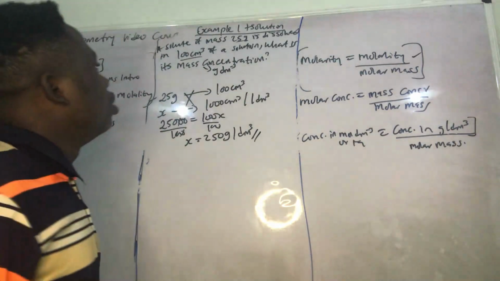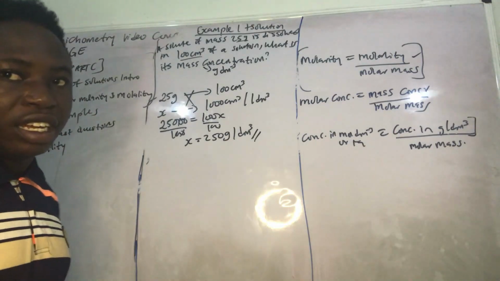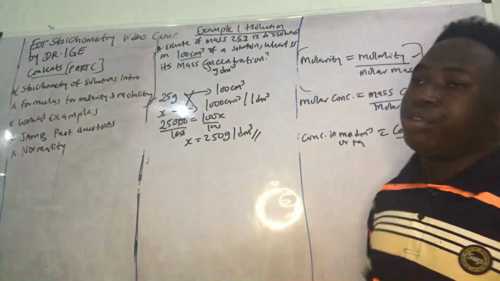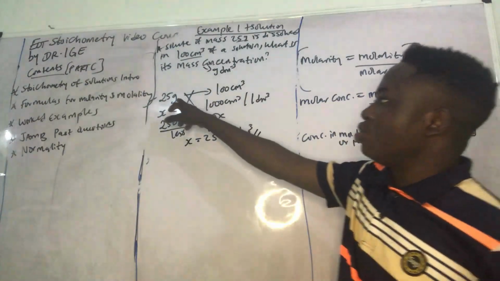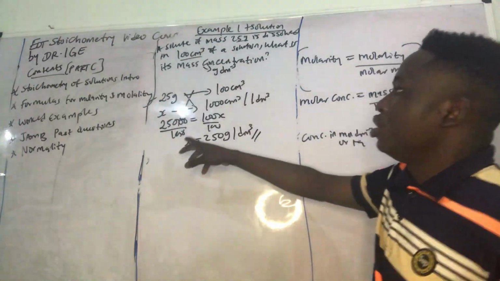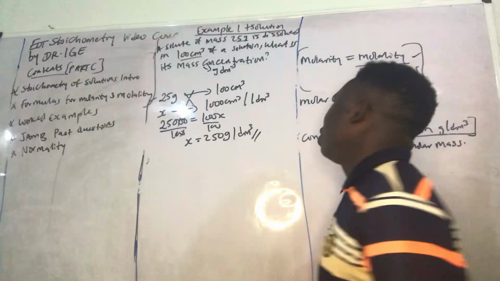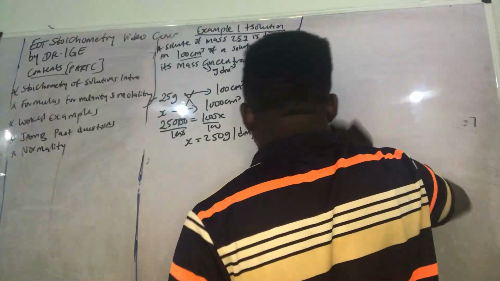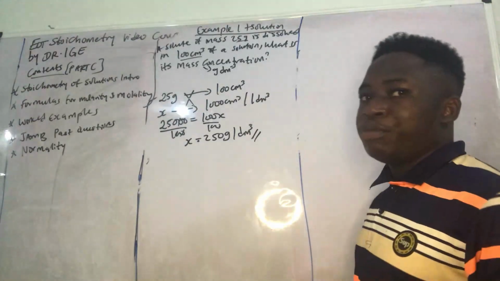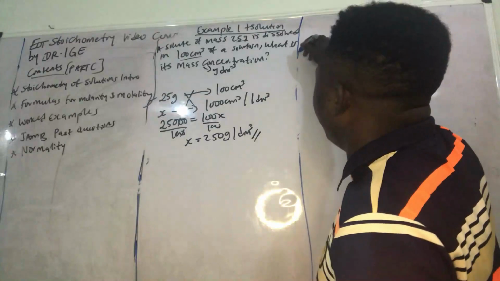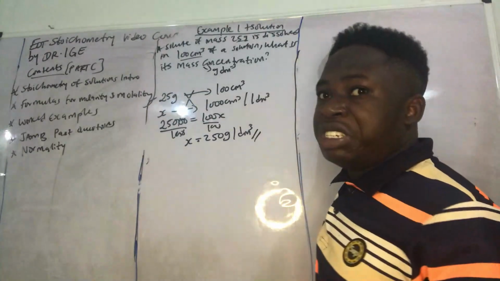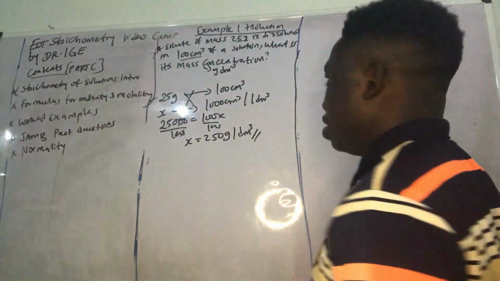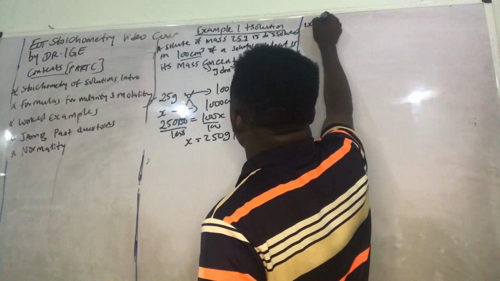So if they are giving you questions like this that involve mass and cm3, to convert to dm3, just compare like this: 25 grams dissolved in some cm3, then x grams in 1000 cm3. Let's do another example first so you get used to it. When you start solving complex questions, the question will not be this direct. It will require you to do this conversion, and that's when people will miss it, because they cannot do this. They'll work with the values they are given, and like that, you'll fail the questions. So let's do example 2.